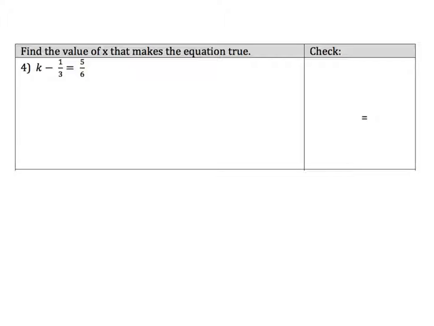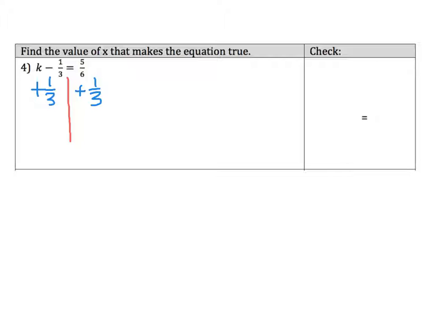Now, let's try some examples like you might see on your homework. Okay, and I want to point out that everything that I'm doing is required to be shown as evidence. Okay, so I'm going to draw a line down the center. Now, I notice that I've got a negative or a subtract sign in front of that 1/3. So I want to do the opposite. So I'm going to add 1/3 to both sides. Okay, so what I just did in blue, that is required for full points on the quiz.